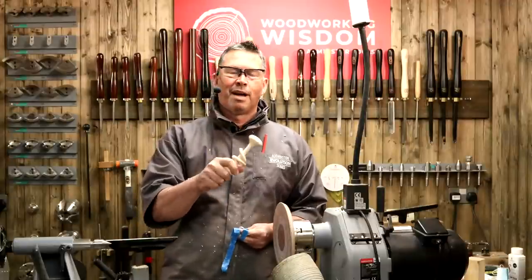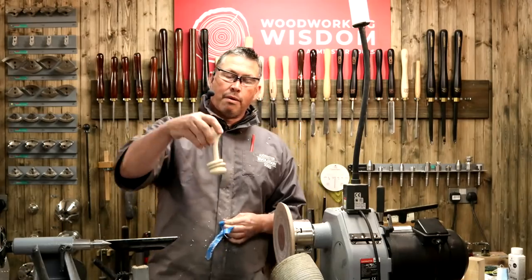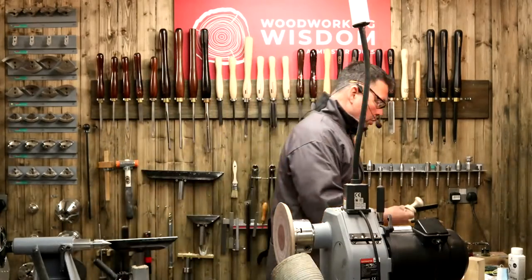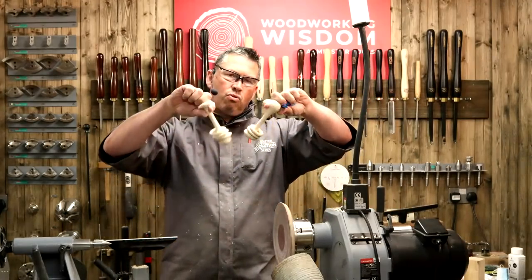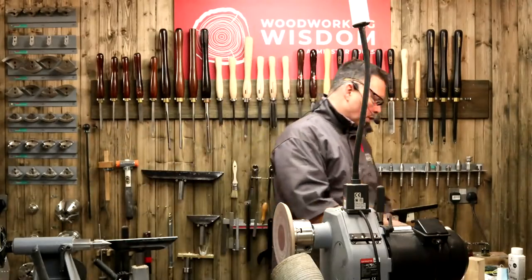Keeps me occupied for hours anyway. But there we are, nice and simple. That's the captive ring tool in conjunction with the beading tools. Really quite nice, quite fun tools, toys to make. Like I say, keep them natural. I wouldn't paint them, because then you've got to worry about toxicity of paints and all those sorts of things.